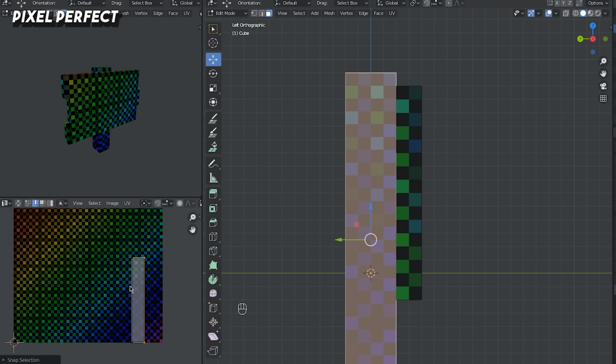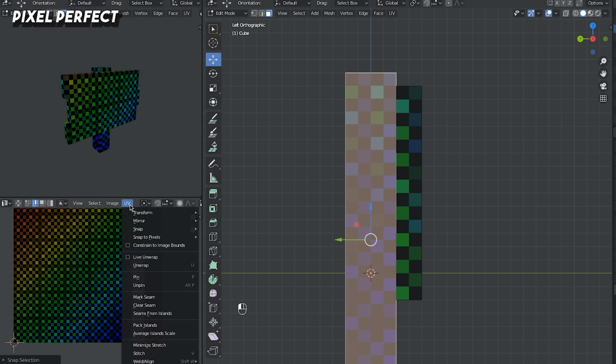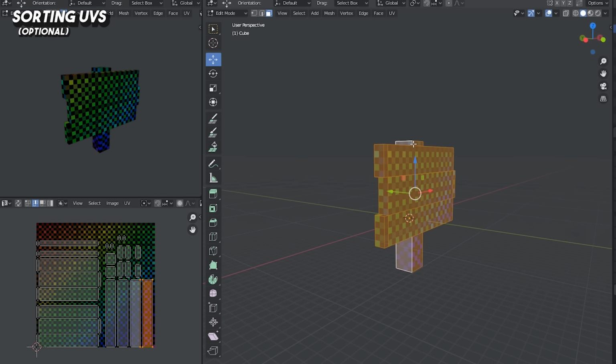If you don't want to keep manually snapping it, you can also go up here and set the snap to pixels to the corners. And one of the reasons I want to mention that is because we can go in here and manually sort out some of the UVs a little bit if you want to. So like in the 3D view where we have point selection, edge selection, and face selection, we also have that in here in the UV editor, but we have an additional selection option, which is island select.